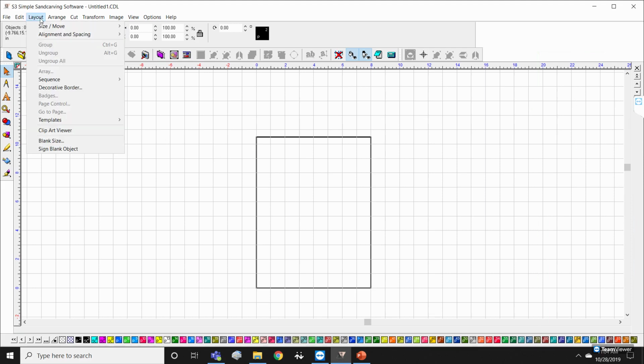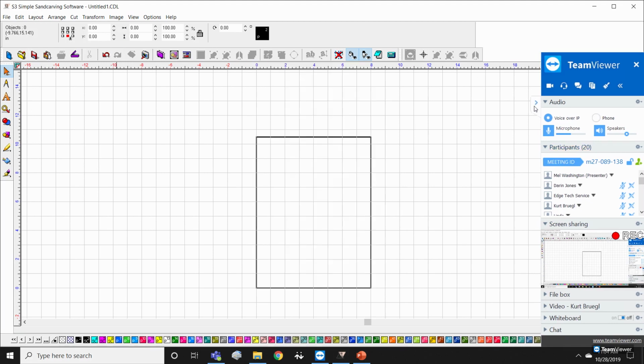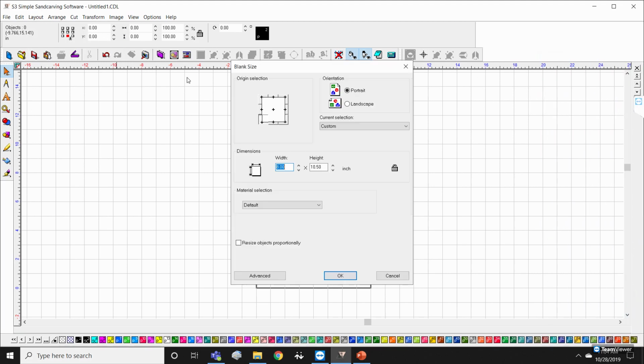If you want to change this, you can go to what's called layout and go to blank size. And when you go to that blank size, you can see that I have the page set up for 8 by 10.5. So the size of film that I'm using in my printer currently is 8.5 by 11. But because S3 doesn't go out and look at the printer margins, I put those in for myself. So I always take about a half inch off of each side to make sure that it's going to fit within my printer space or within the page itself. So I make it 8 by 10.